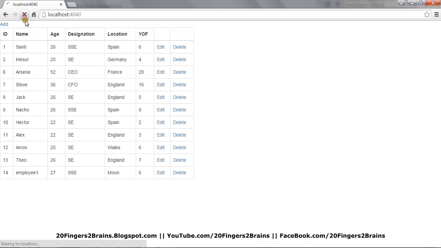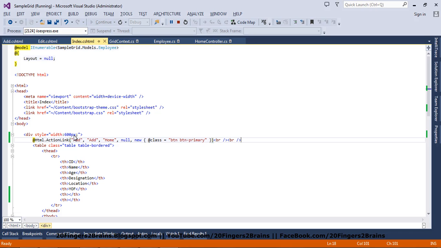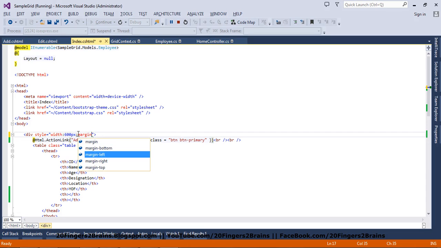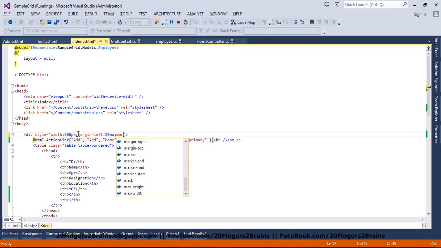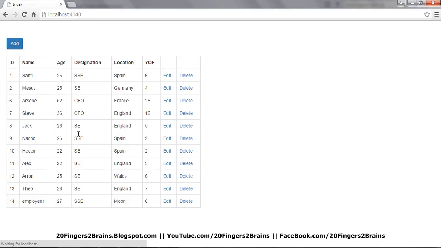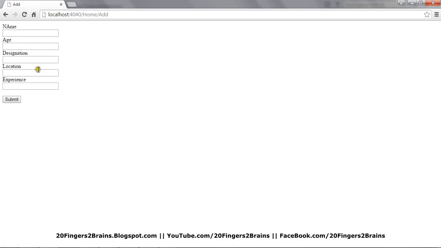You can see the button is rendered, but it still doesn't look proper. So let's have some margin left of 20 pixels and margin top of 50 pixels. Let's see how it looks. Now it looks good. If you click on add, you go to a new page.